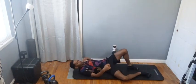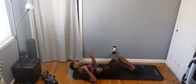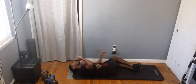And we're gonna switch to the other side. Bring the knees to the other side. Bring the shoulders on the same side as the knees, and open up. Make sure you're breathing. Again, let the lower body go limp. You can place your hand on top of your top thigh so it does not come up. Two more times. Bring those shoulders on over. And open up. One more time.